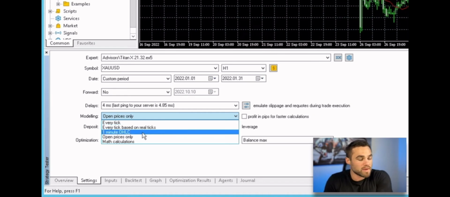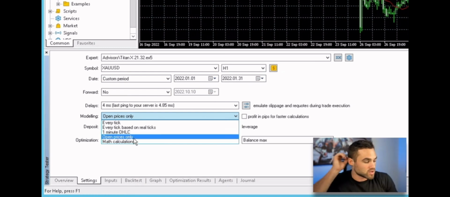Then you have the 1 minute open, high, low, close. This is again just going to take the 1 minute and give you only the open, high, low, and close. And then you have open prices only. This is going to be the fastest for sure, but also the least accurate, because it's only taking the open price of the candle, and as you can imagine, sometimes these candles are really big, and throughout the session you may have a huge wick down or something like that.